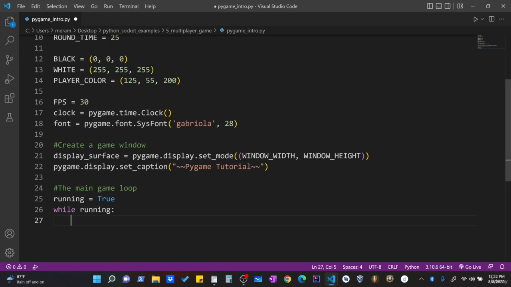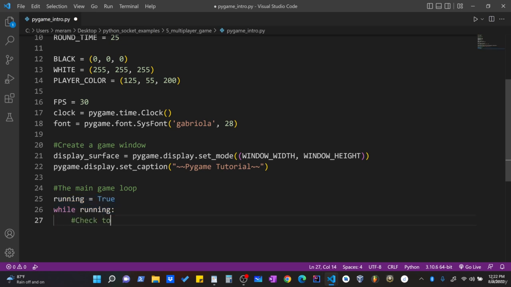And all Pygame events in any iteration of a game loop are placed in a queue or a list to be processed. And so here what we want to do is loop through that list of events and check to see if one of those events was a quit event. A quit event would be given by pressing this X. If it is, we want to change our flag variable running to false so that we break out of this while loop. So let's see how to do that.